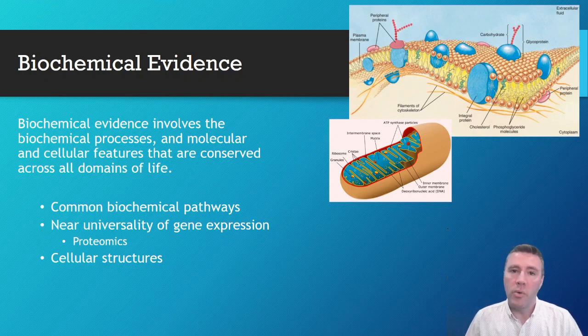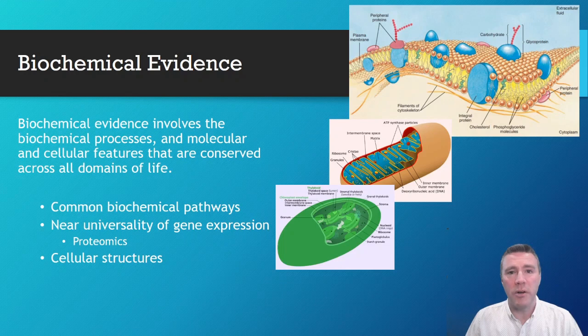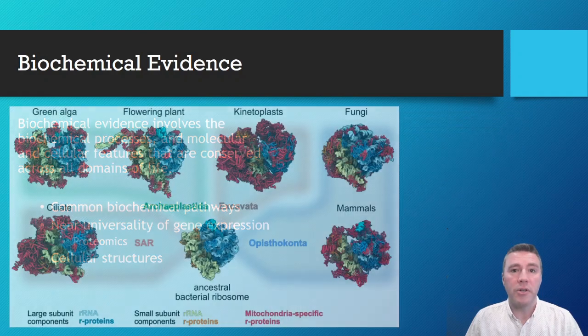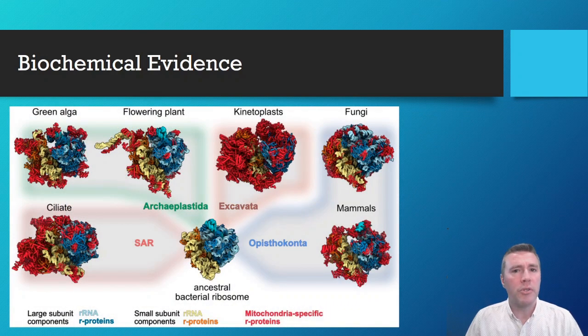This process, which we know as endosymbiosis, is thought to have occurred early on in the evolution of eukaryotic cells and is one of the most well-supported scientific theories in evolutionary biology. And don't forget, chloroplasts share a similar evolutionary origin. Other examples of cellular structures that provide evidence for evolution include the presence of flagella and cilia, which are used for movement in many different types of cells, and the similarity in the structure and function of the ribosomes that are responsible for protein synthesis in all living cells.